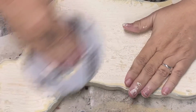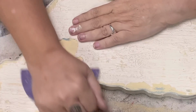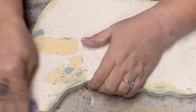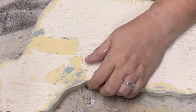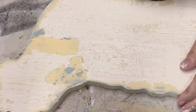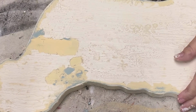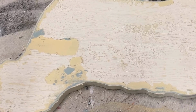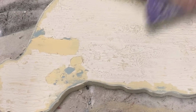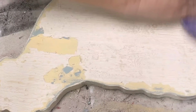And here where you can really see the blue underneath, that was one of those areas that I had used the wax puck. And I think because I used the heat gun so much on this, the wax did melt a little and didn't work quite as well as it typically does when I'm doing this. And again, I think that crackle medium, which isn't made for fusion, it's made for chalk paint, sort of changed that dynamic a little bit. But watch after I put the wax on, all of this grainy grittiness is so pretty.